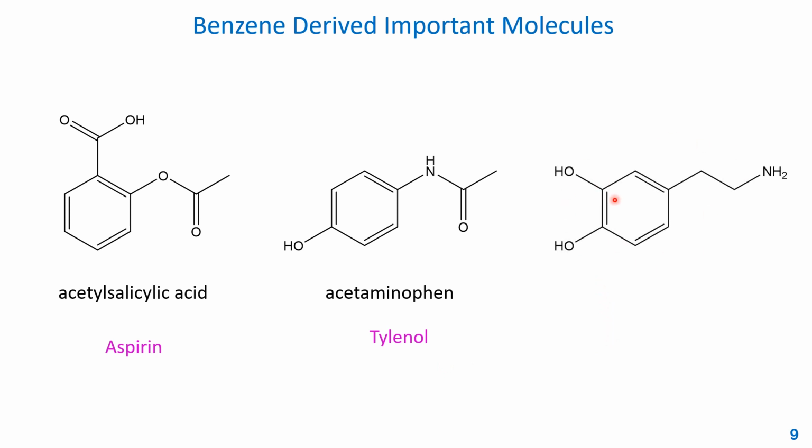And here shows another biologically active molecule. It has a diol on the benzene, okay? And there's an amino group here. And so this is called 4, and this in parentheses is the 2-aminoethyl group at position 4. This is 1, 2, 3, 4. And then benzene-1,2-diol. And this is dopamine, okay?